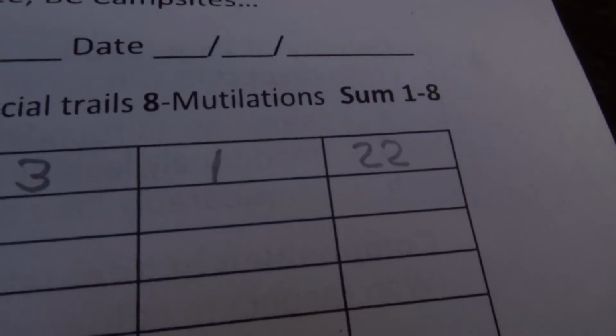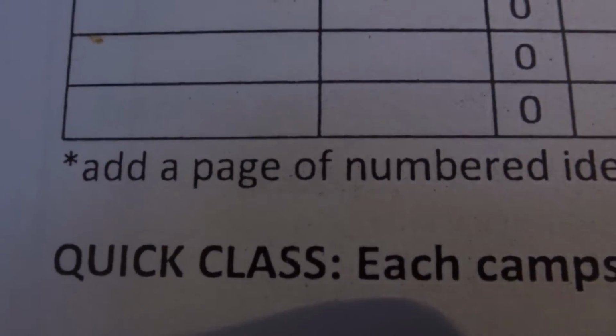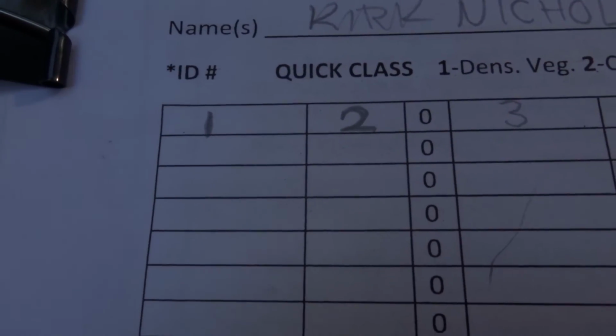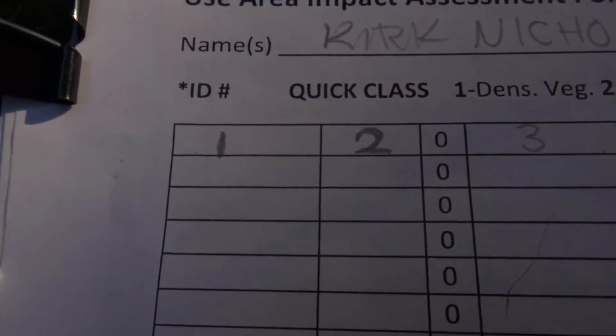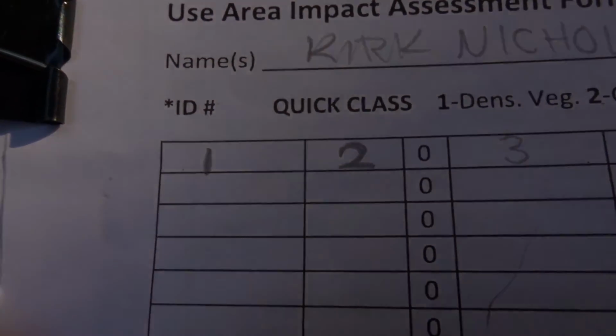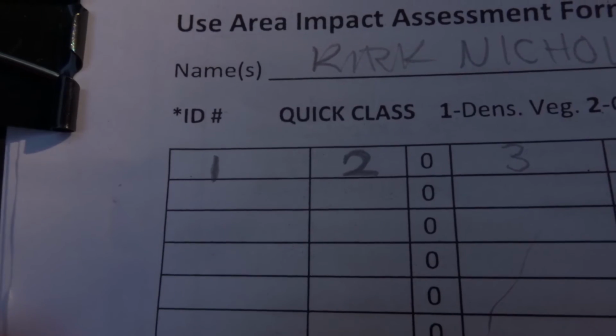So before we head out to do our additional sites, now, or we could have done it at the beginning, is back here under ID there's an asterisk. We gave it the name of number 1, but what we need to do is sit down, write, or eventually type, and add a page of numbered identification descriptions. Yeah, you probably have a protocol for wherever you're going. You have to type out latitude and longitude, which is great. You'll probably be carrying a GPS. You might have to do the map and compass method and have some obvious landmark.